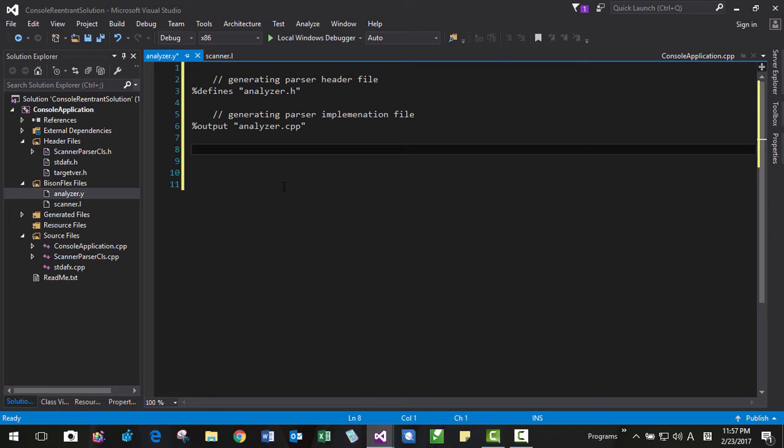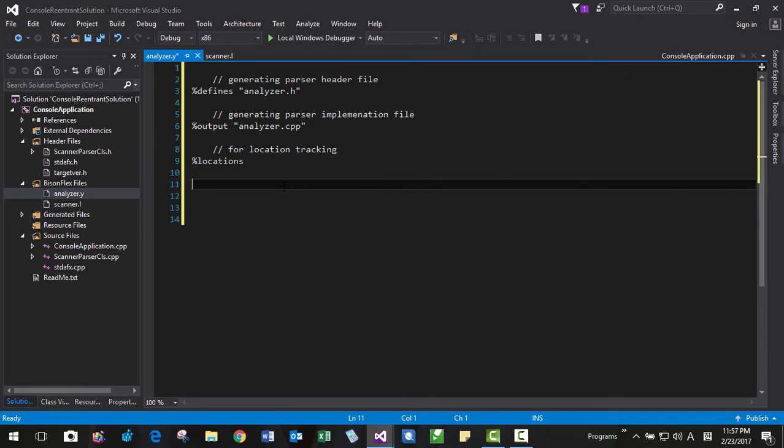So the next thing is location tracking. Location tracking means like the line number in source code when we give an error message to the user of our software that we developed, our own language. We sometimes need to give a more specific error message at what line the error occurs. In such a case, we can implement a custom location, but we can use Bison's provided location tracking method.